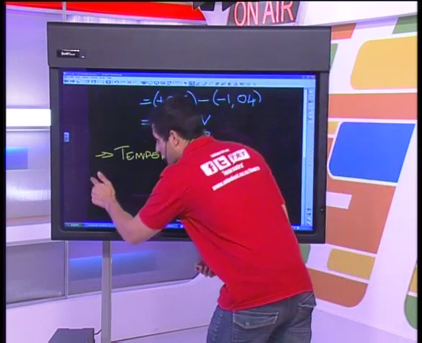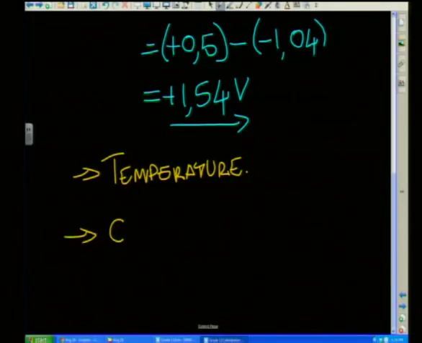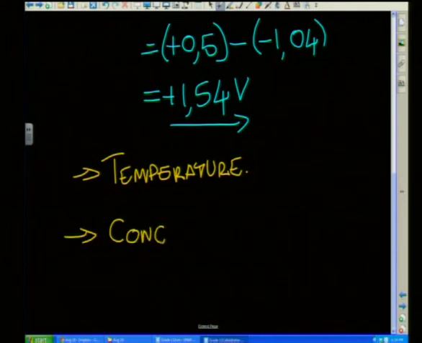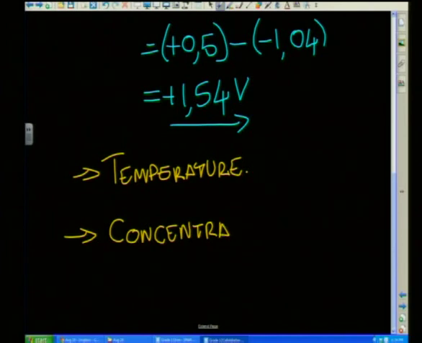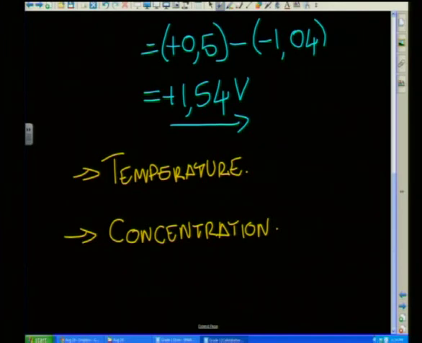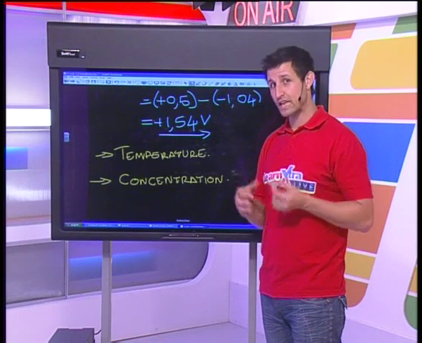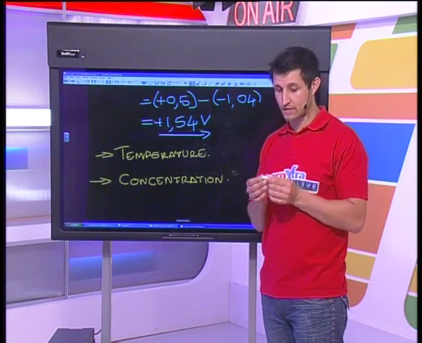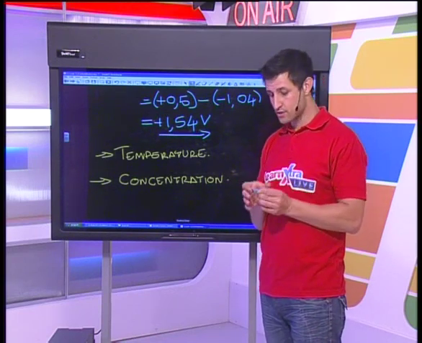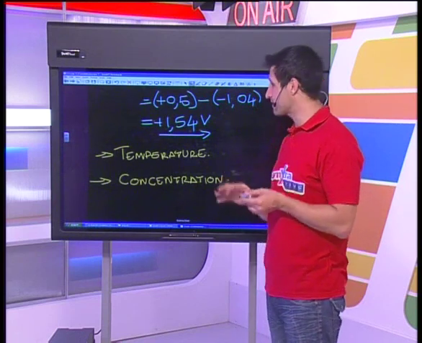The other factor, and this is the most important one, is the concentration. Now, the concentration of the electrolyte. The concentration as the electrolyte runs out is actually the reason that this is no longer giving out 1.5 volts. If you were watching carefully earlier on in this program, this one only measured 1.4 volts. That means that this cell is about to die. It no longer has any energy left. So I've only got 1.4 instead of 1.5.